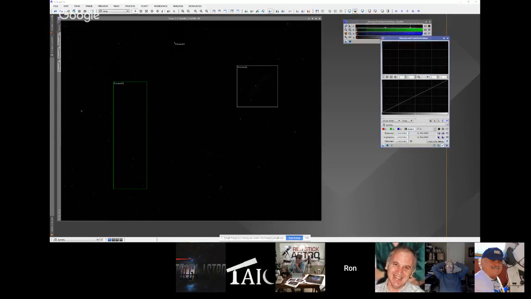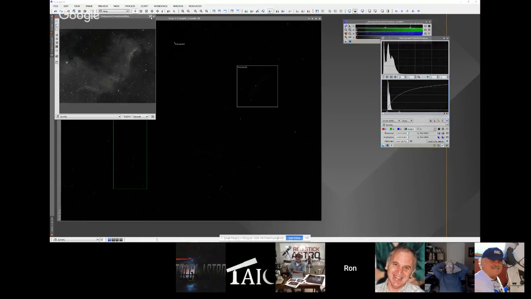I would do it manually by moving my gray point, then zooming in a little bit so that I can adjust my black point. This tells me I haven't clipped any pixels. I might do a real-time preview so I could see it.